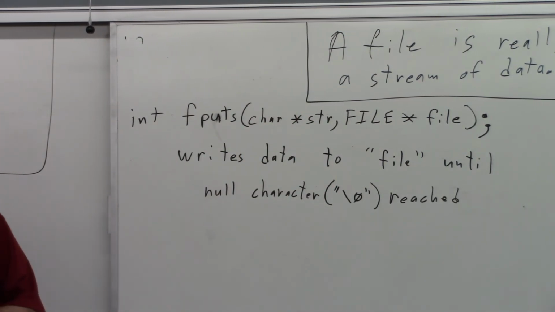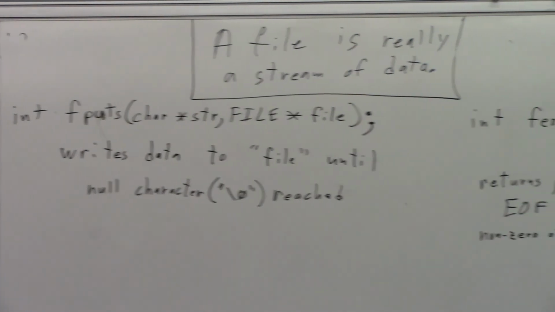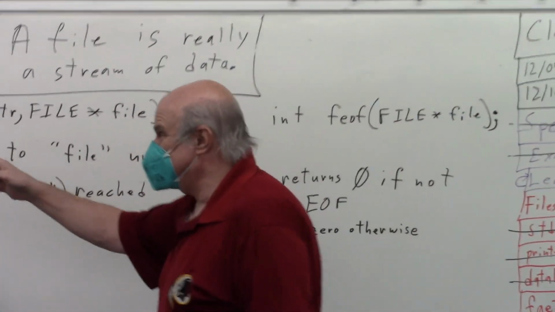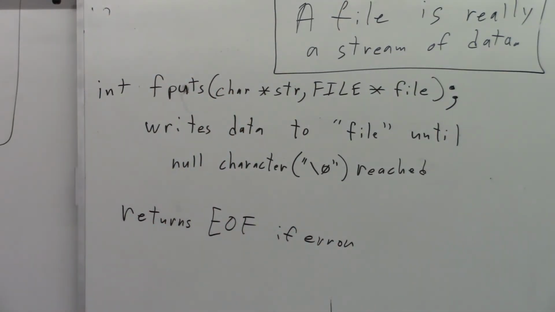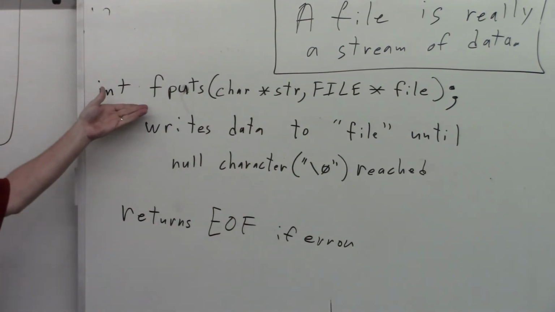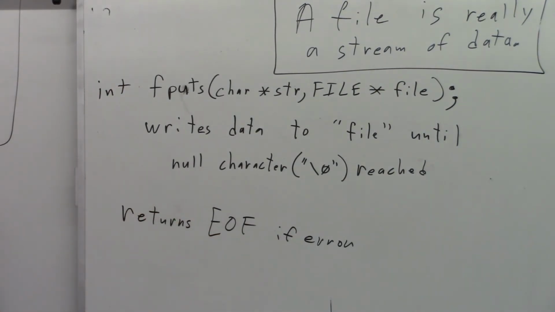Why is the type for fputs an int? Why isn't it a character pointer, like fgets? I remember thinking, you don't need that there at all. It's just a non-negative value that's returned, or it returns EOF if there is an error. So you can simply compare the value returned to the thing named EOF, all caps, which is already defined for you. And that'll tell you if there's an error or not. If it is equal to EOF, there is an error.